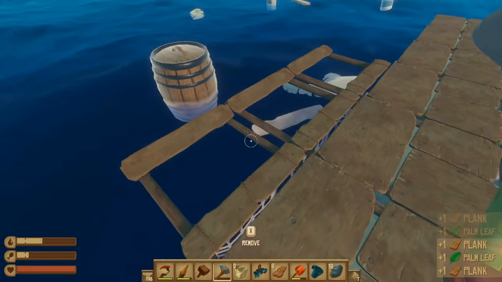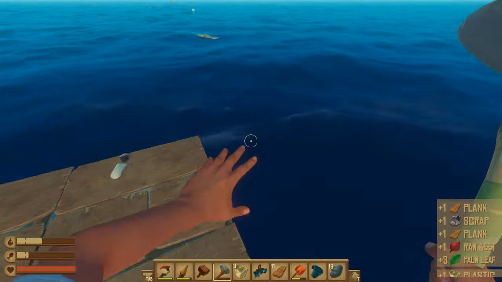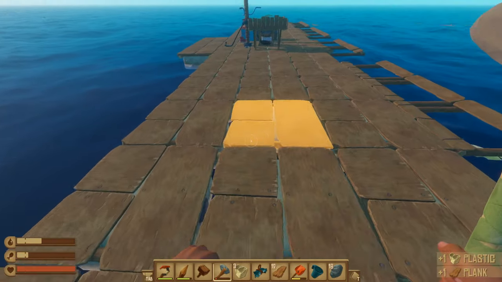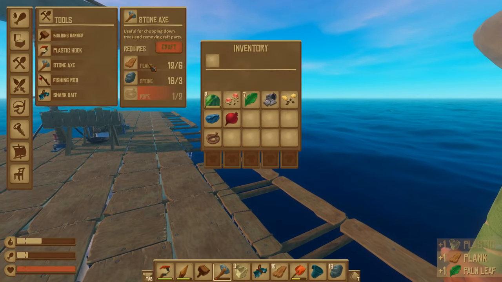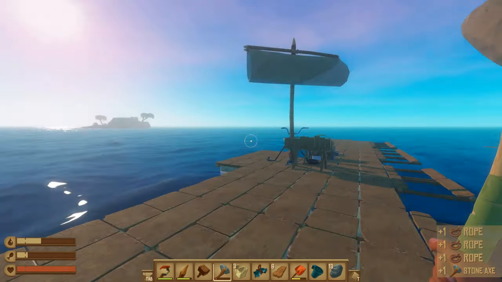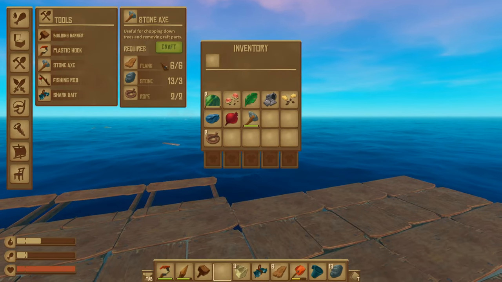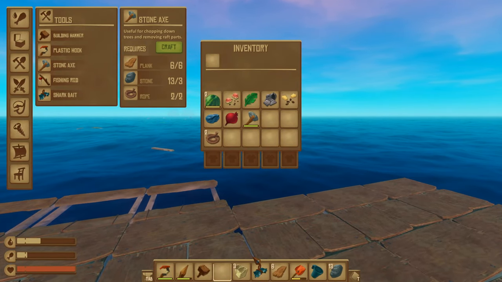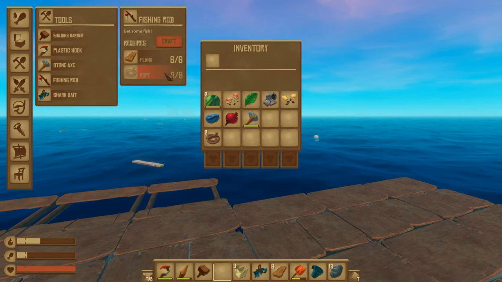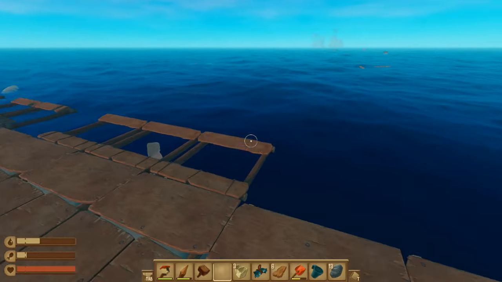Gotta replenish everything. See, this is why I need these collection nets. It makes things so much easier. Okay, stone axe. At this point, you know what? I'm just gonna throw this away. Bye-bye, stone axe. I need a fishing rod. I also need to continue making more nets.